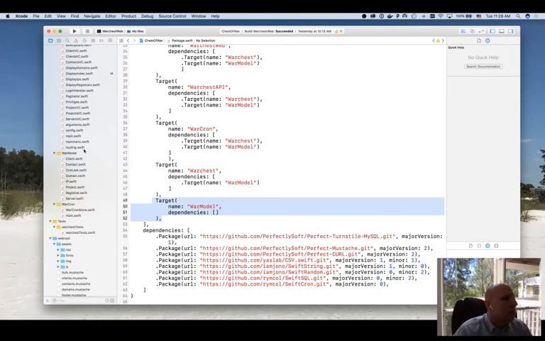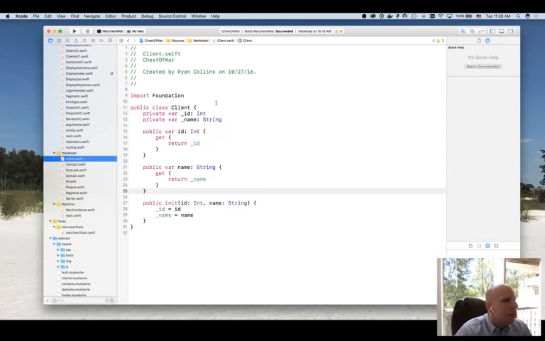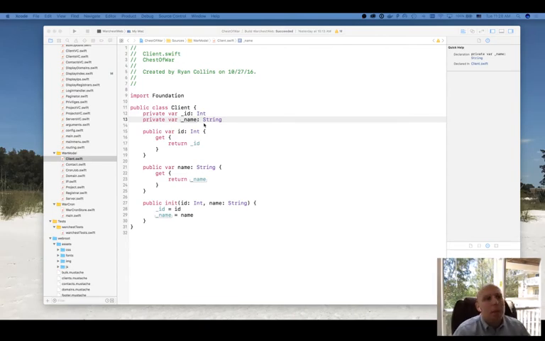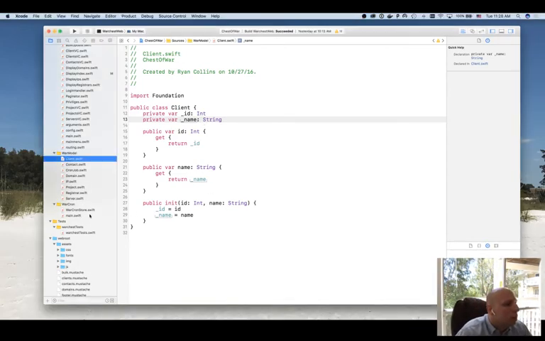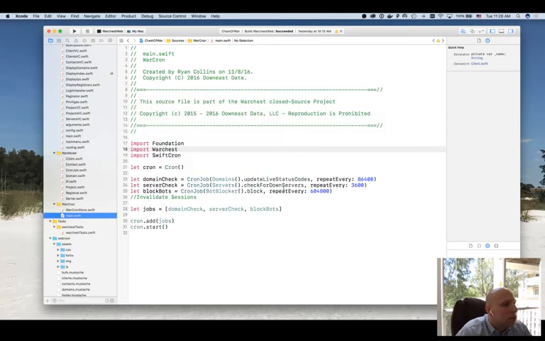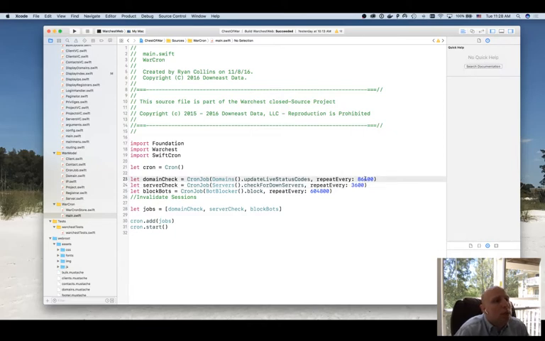So you'll see the things that you would expect to see in a model. What's a client? Well, that has an ID and a name, and that's going to correspond to a MySQL database with an ID and a name. The cron job basically has things that go through and update. It looks for down servers or checks live status codes, amongst other things, and this is every hour and every 24 hours. It does each of those, and that kind of loops around in the background doing things.